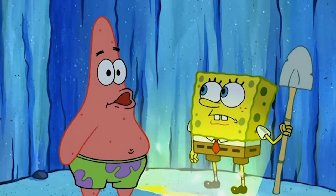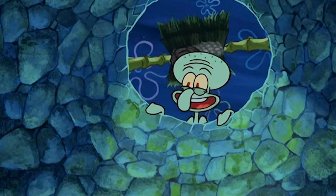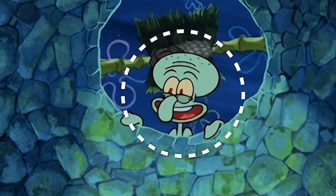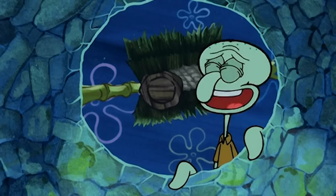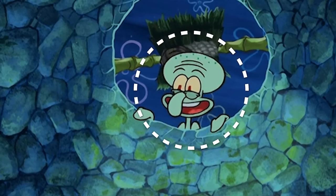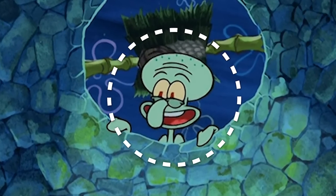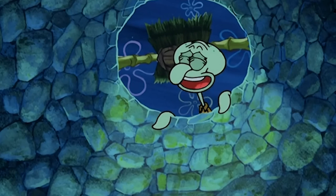This one is just funny. So, as you can see, when Squidward is laughing at Patrick and SpongeBob, he isn't wearing a shirt. We know this because he shrugs his shoulders, and because Squidward wears a t-shirt, as you can see here, we should be able to see his shirt in this shot, making for a really funny mistake, to be honest. And there's more. Check out this next one.